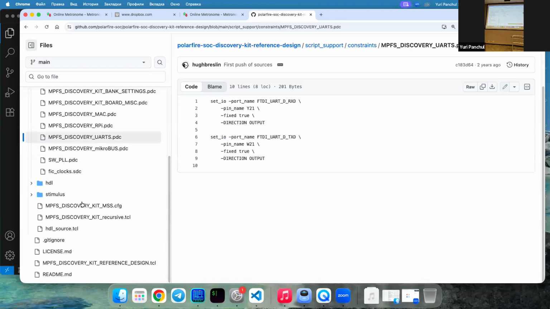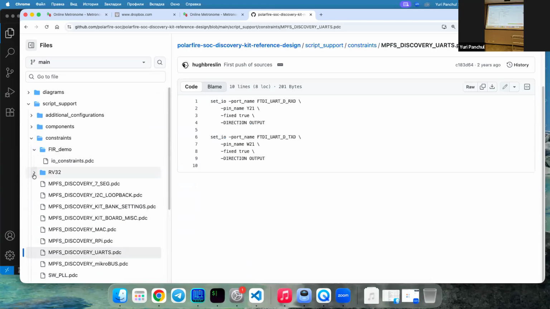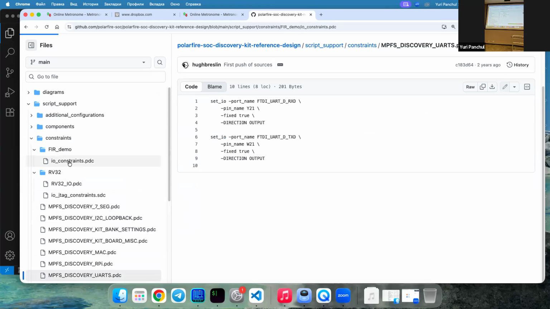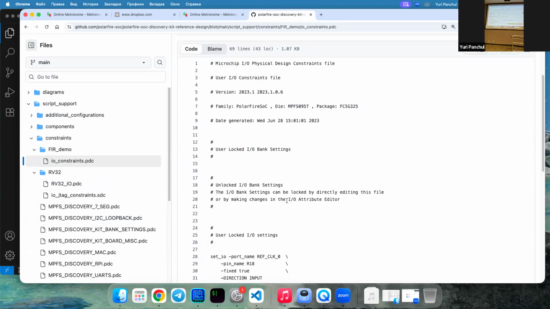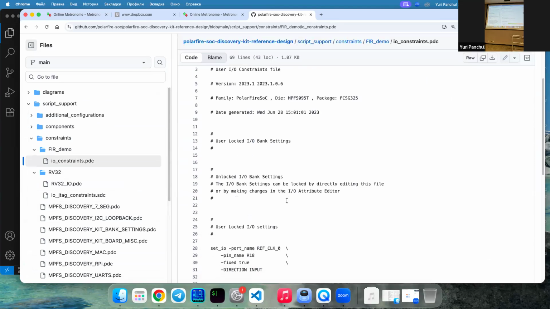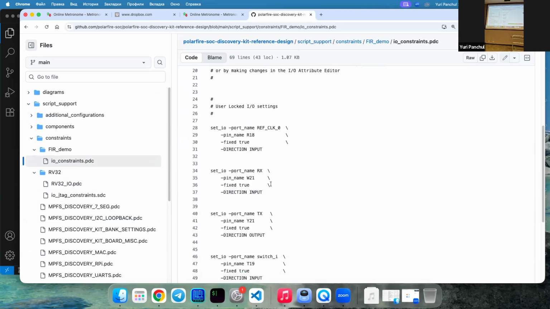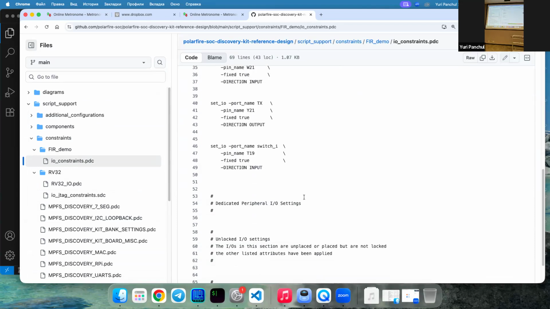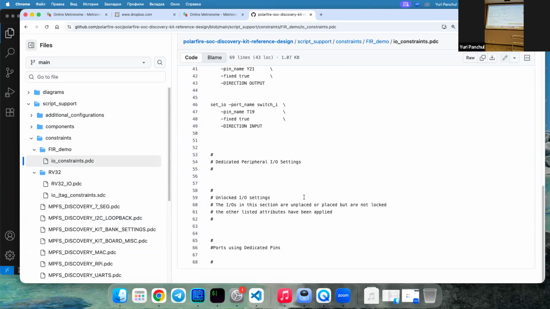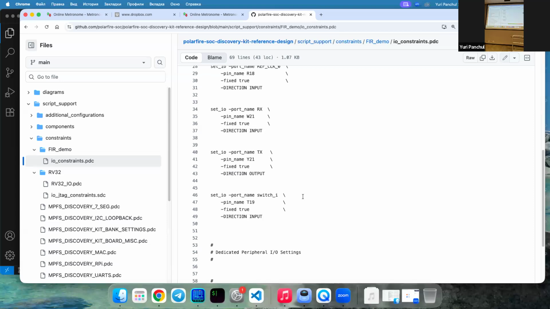So this is for UART. Okay, this is a demo for basic constraints. They have IO bank settings, reference clock, UART Rx Tx. Do they have anything else?